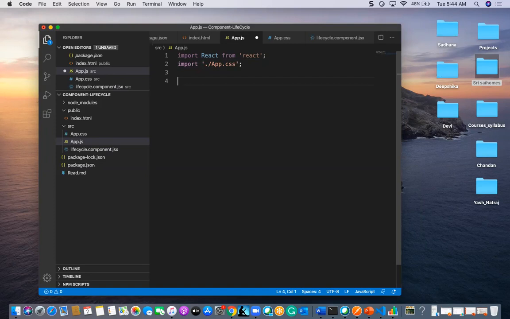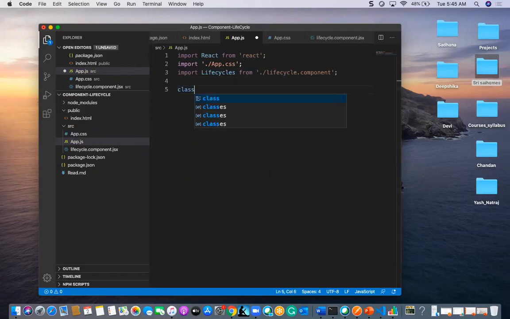Also I want to import the lifecycle component, whatever we are going to have, from dot slash lifecycle component.